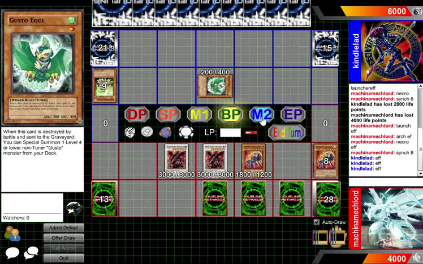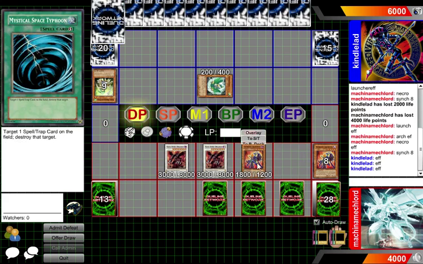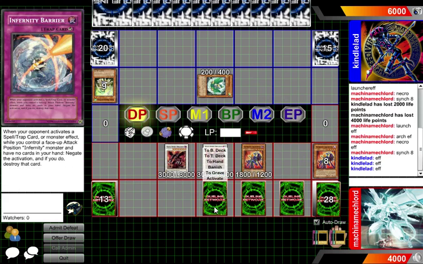Alright, bring out Eagle. Okay. Yeah, that's cool. He's gotta kill my Archfiend first to get over my barrier.